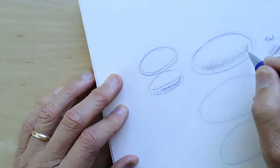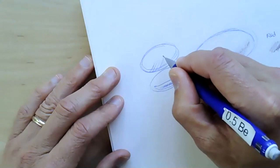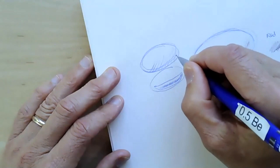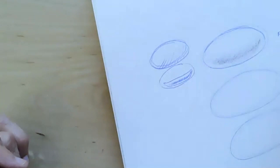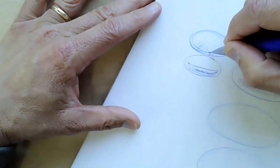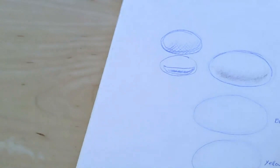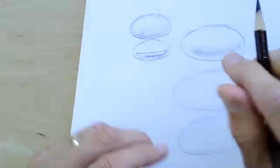I'm going to make a series of lines that are curving up like this around this belly zone, and those lines are going to fade out towards the top. I'm going to then overlap those with another set of lines that are coming down this way. What I'm going for is a set of little diamonds towards the belly of this fish. It's going to allow me to get rows of scales that are aligned with each other.